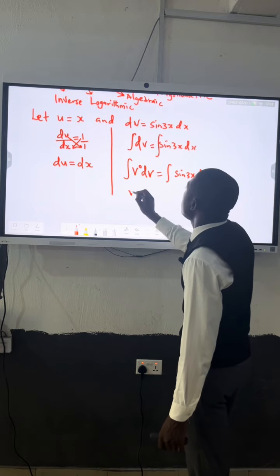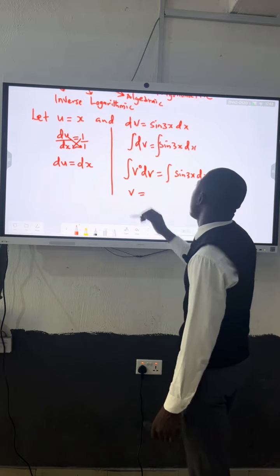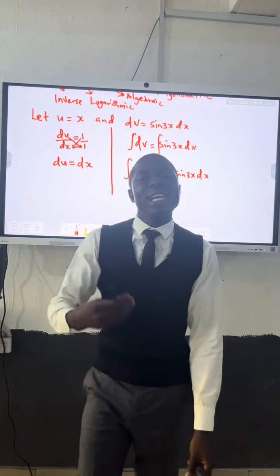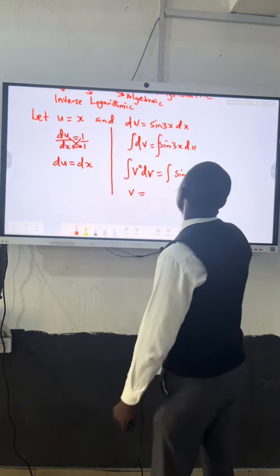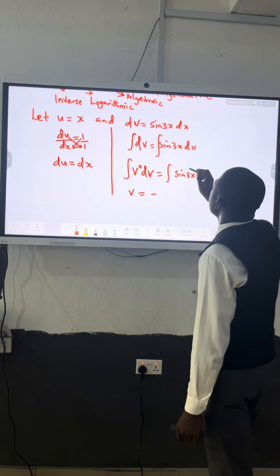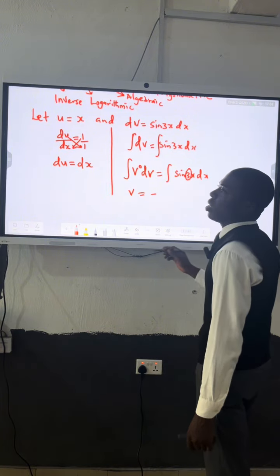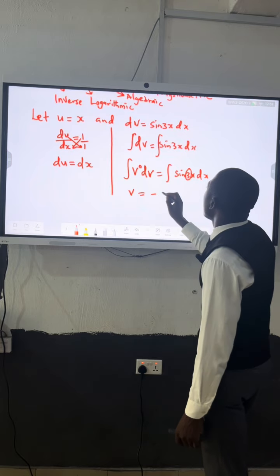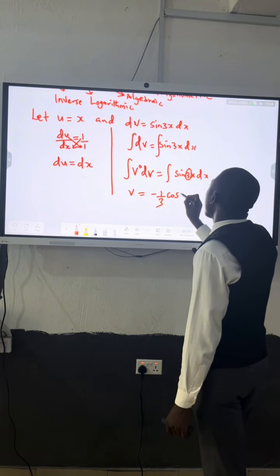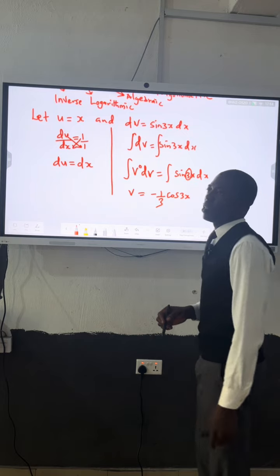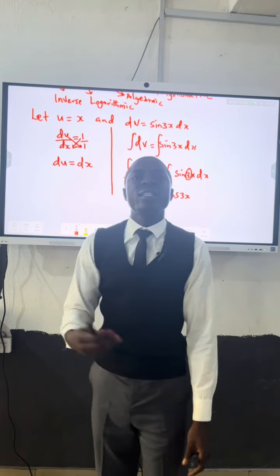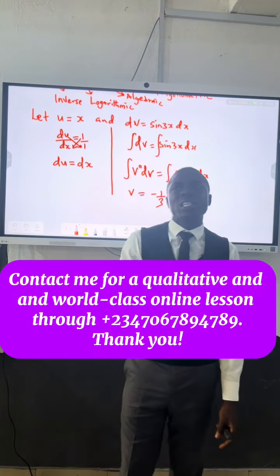We are going to get, sorry, v rather. You get v at the left hand side is equal to... Now, anytime you integrate sine, you get negative cosine. So if you integrate sine, you get negative first of all. Now, because it's integration, you see this 3 that is a constant here. It will come out. When the 3 is out, write it as 1 over 3. Now, sine 3x will turn to cos 3x. Is that okay? If you integrate sine, you get negative cosine. But if you integrate cosine, you get positive sine.